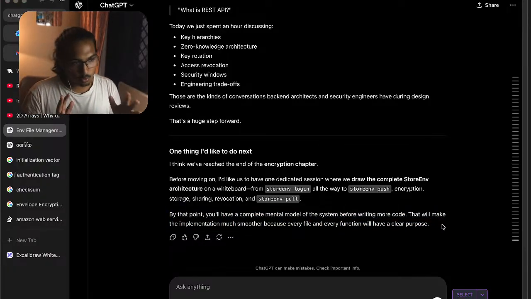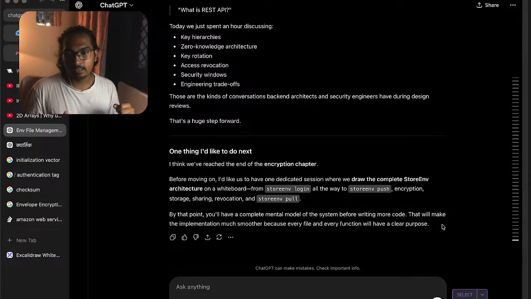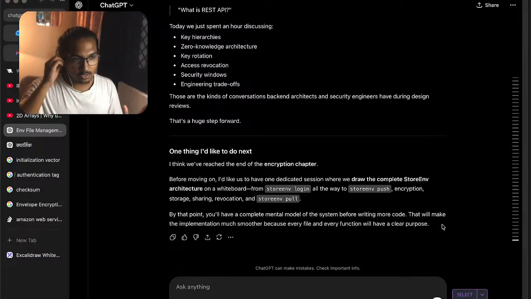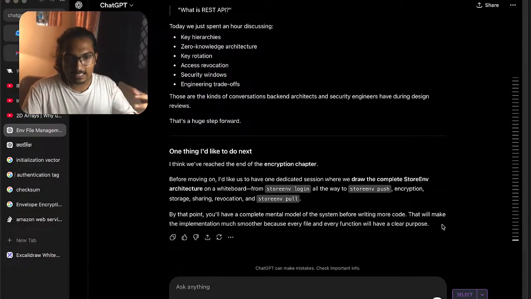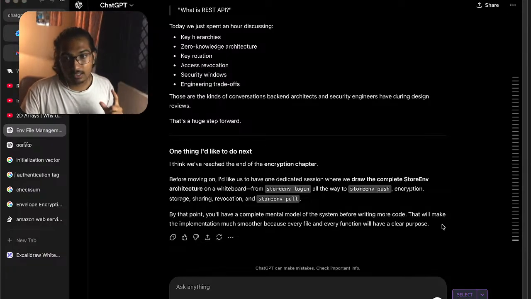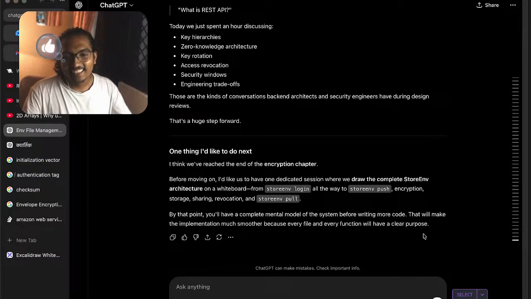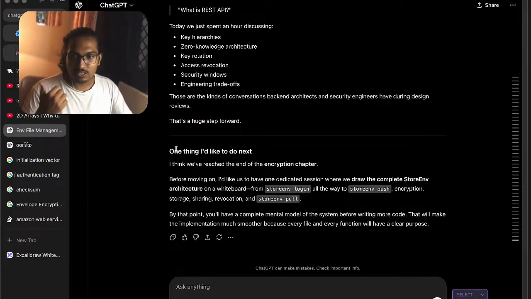Okay, so it is almost the end of our whole encryption algorithm. This is only the second stream, but I have been working on just the encryption part for the past 10 to 12 days, and it took me so much time to reach this point, and it is still very difficult for me to choose one option. Either I can compromise with security or I can compromise with time.